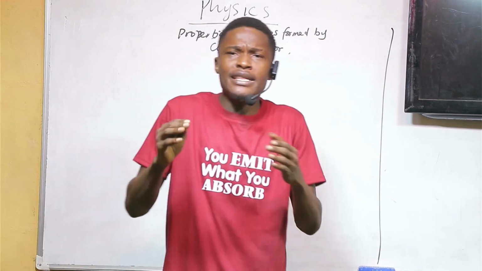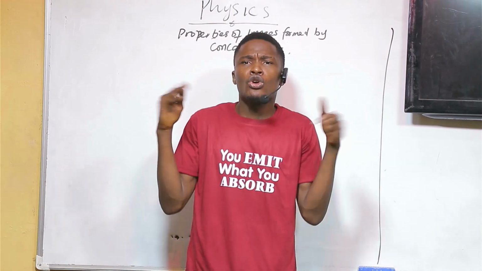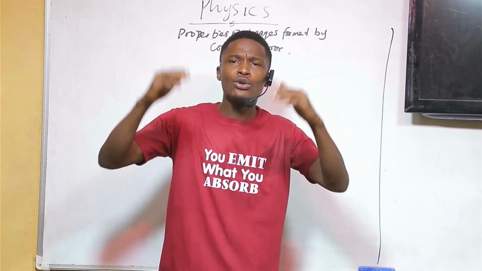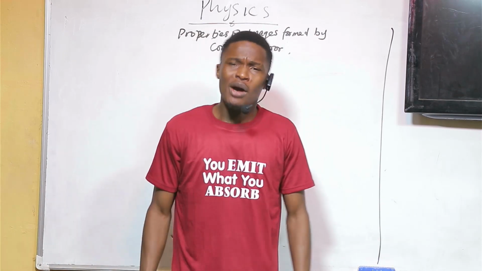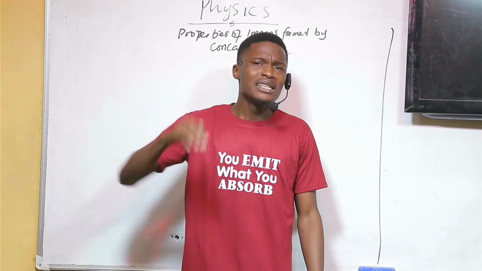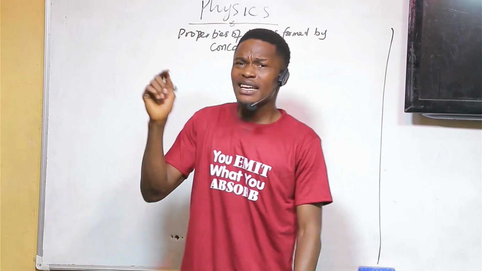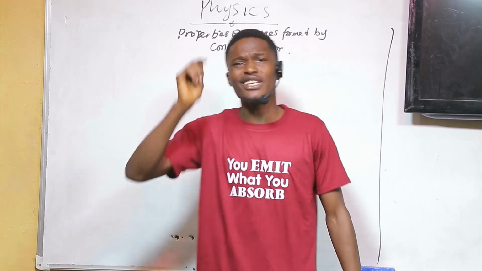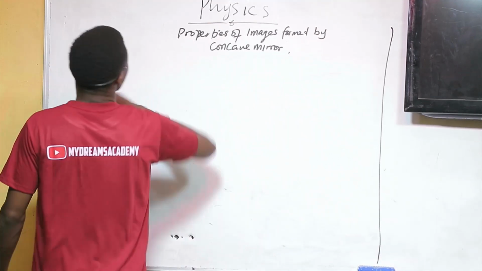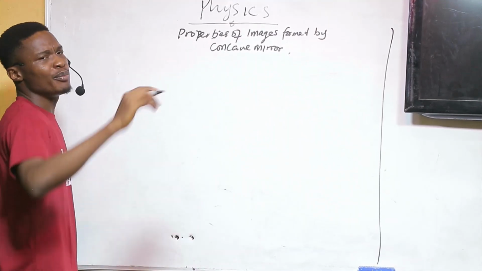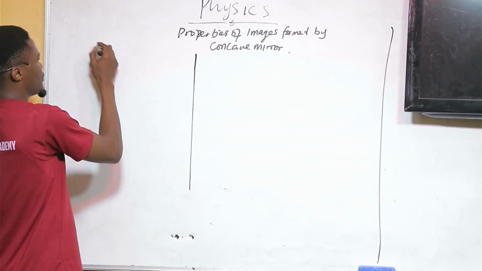Now, it is not like in the case of plane mirrors where we just wrote down 5 properties and that is all. In the case of plane mirrors, the properties do not change no matter where the object is. But in the case of concave mirrors, depending on where the object is, the image position will change. And since the image position will change, the properties of the image will also change. So we are going to look at different scenarios of where the object can be placed in front of a mirror.